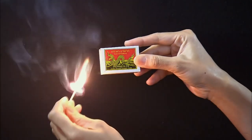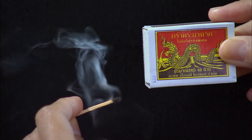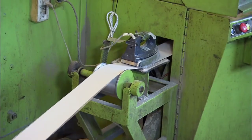Nowadays, to start a fire, you just need to rub a match head against a striking strip, and there you go, you're in business. But it took another 1,400 years after the Chinese invention for the modern safety match to appear. Today, matches are cheap and easy to make.